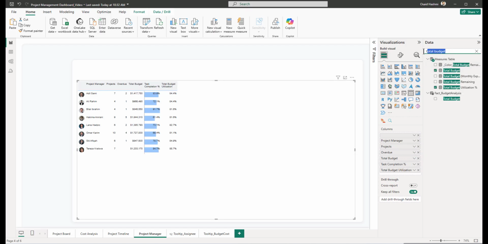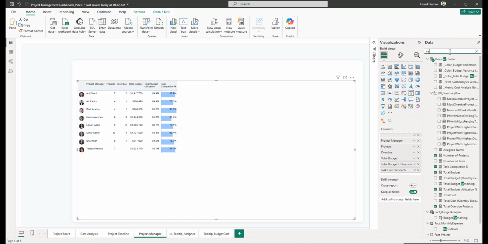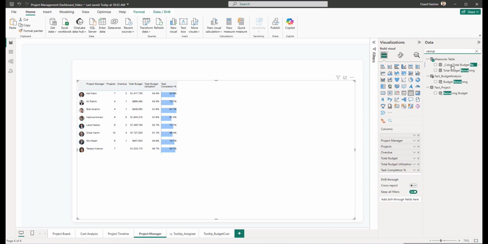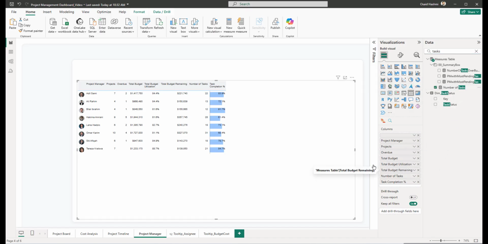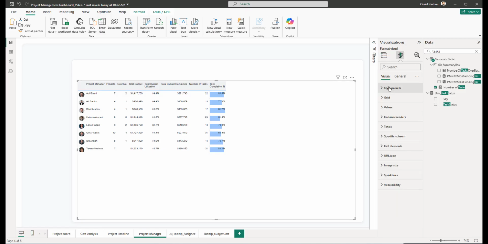And then we have to bring in the budget utilization, it's already there. That would be after this. And then we have remaining budget. So total budget remaining, we bring it after total budget utilization. We'll bring in the total tasks. So total tasks, or maybe tasks, number of tasks. Yeah, we've got it after the remaining. Yeah, task completion is there, but we need to have one more percentage. But it's okay. Now we start setting up the grid.